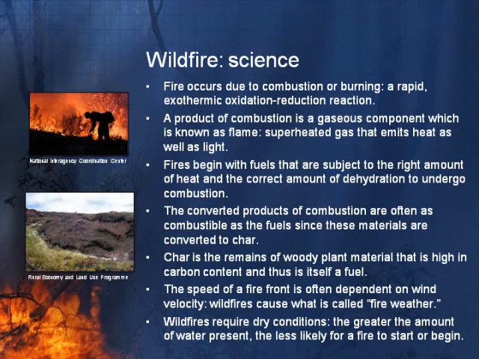Fire occurs due to combustion, or rapid exothermic oxidation-reduction reaction. That's exactly what fire is. It's very rapid. Fire itself is gas. Superheated gas that emits heat as well as light. Fire begins with fuels that are subject to the right amount of heat and the correct amount of dehydration.